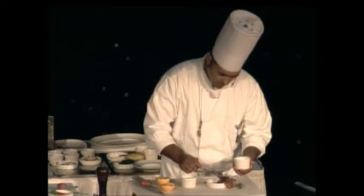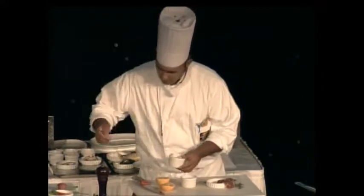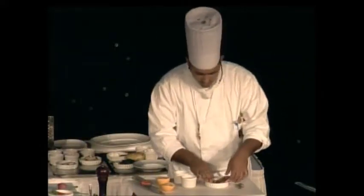and put it on just the flesh side. And just going to rub it in on that.